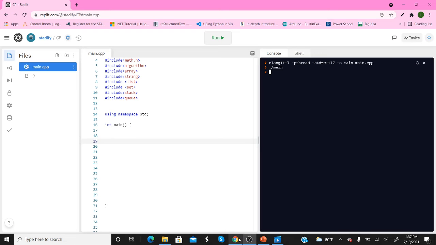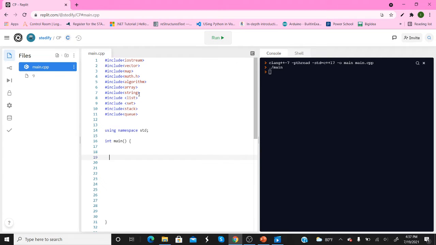So in this C++ video, we are going to be doing some sorting and searching. So let's get started. I've included everything already. Everyone, if you're following along in the video, you should be including everything here before we get started. Now, getting started. First off, we are going to do sorting.